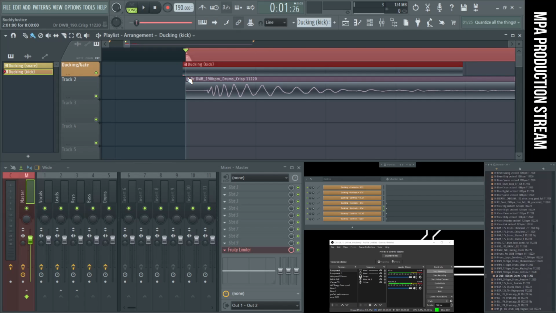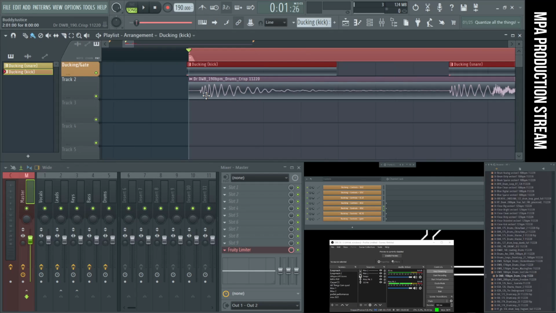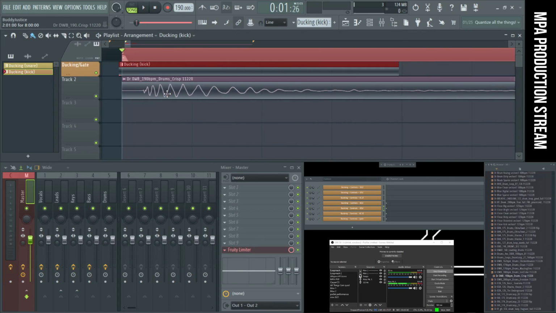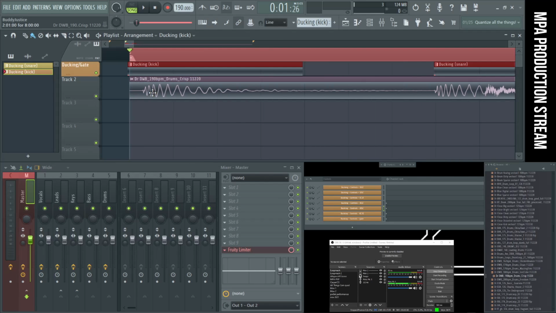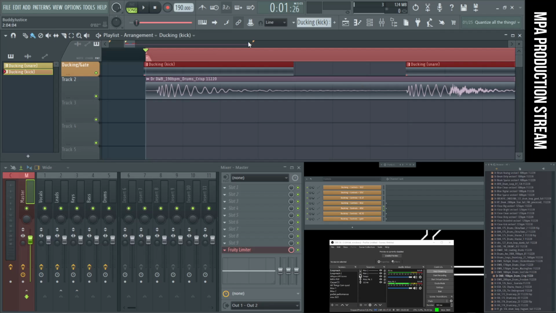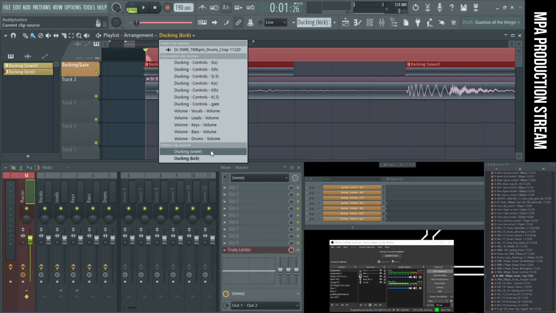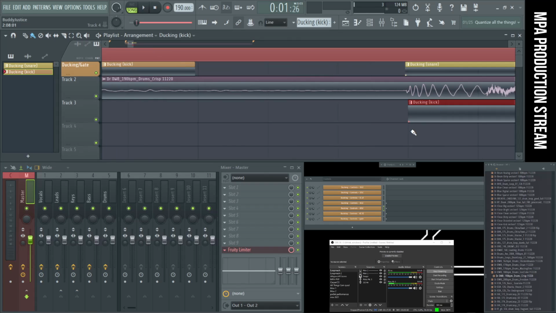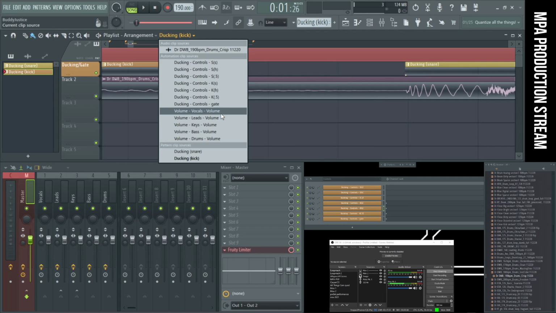That way it starts ducking right before. It's not always necessary. As you can see, this kick, for whatever reason, has a little space there. But if you notice here, it'd be really good because it comes in. And if you look at the actual automation clip, which is this one, oh, wrong thing. Hold on. Kick heavy.